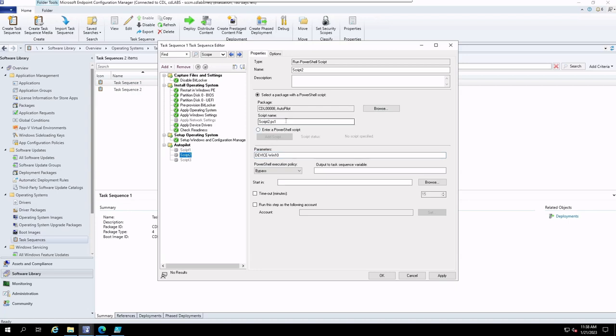On your second one, you will put script 2 after adding your package up here. Make sure it's on bypass. And then in this parameters field, for our scenario where we customized a little bit, we put the group tag here. So as you can see, if we create multiple task sequences, we can just change this parameter on each one of them to be the group tag that we want. And then on script 3, you select your package again and then put script 3 here. Make sure it's on bypass. And really, that's all there is to it.